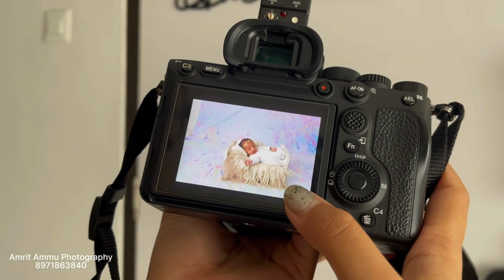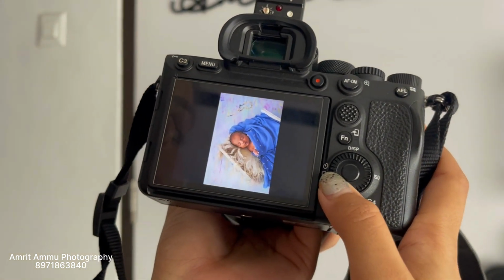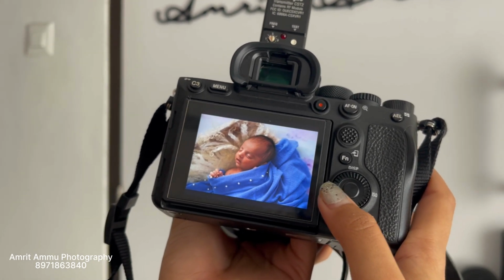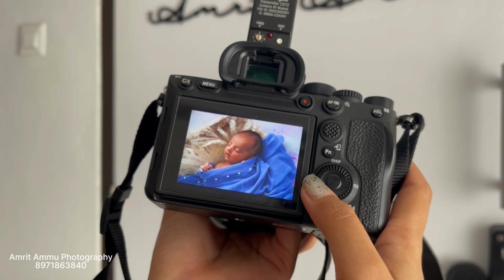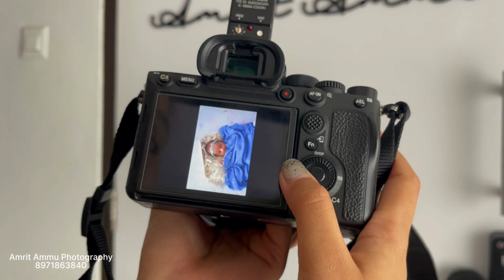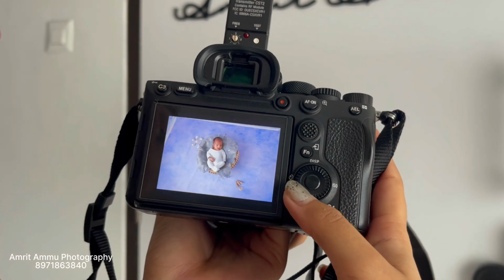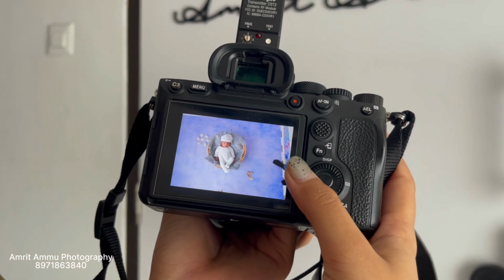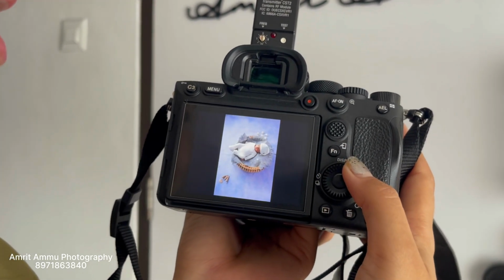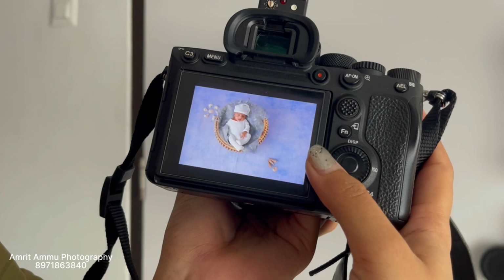And as you can see, these are the images we did in the blue backdrop, which I was talking about earlier. They are so beautiful. I did a lot of variation in the same setup. As you know, I'm very fond of it. Just look at how beautiful this is. And we also went on to do a monochrome in the blue. As you know, I was sharing with you about the monochrome setup. So this is that monochrome setup. I tried to use white instead of the blue wrap because baby was not very happy in the wrap per se. So we did the white outfit with this beautiful pastel blue shade.